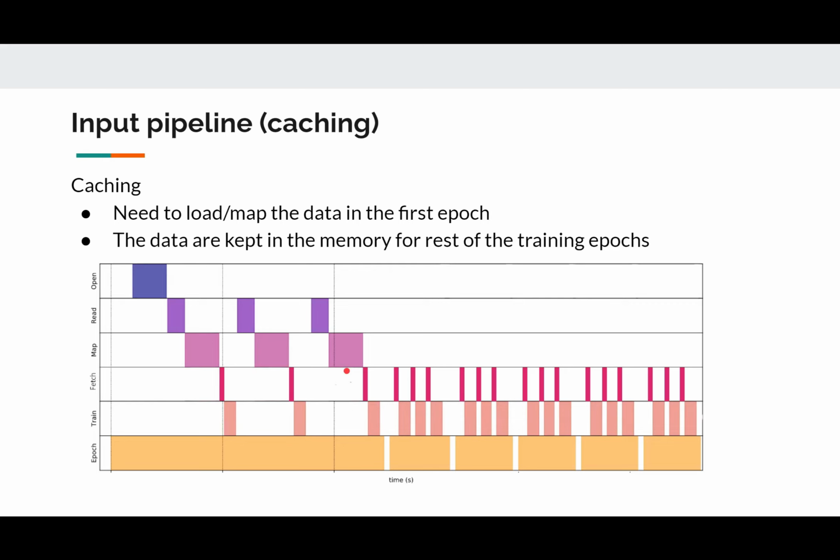And this is feasible only when the dataset is not large, small enough to fit into your memory. Once you keep the batch data in memory, in the second epoch, you do not need to repeat open, read, and map. Because the data is already available in your memory, you only need to send it to the GPU to let the training start. So that saves a lot of time.